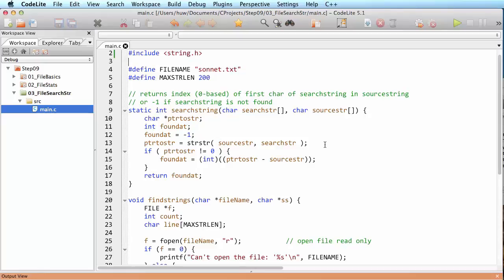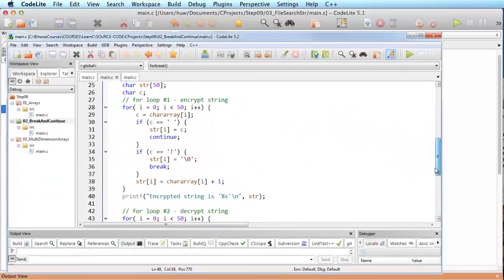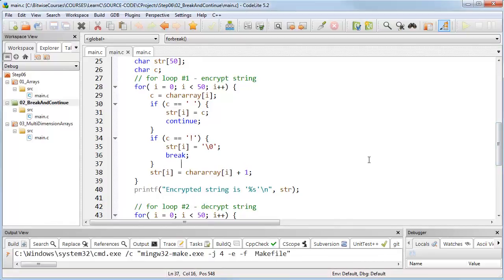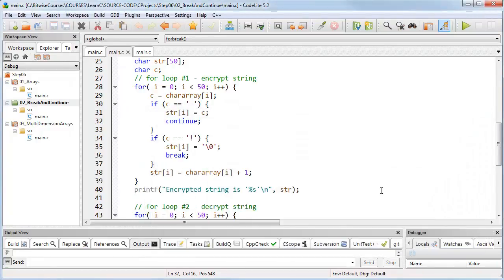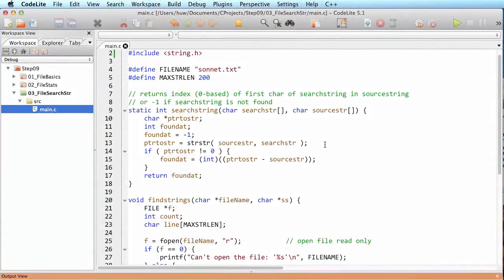For example, you could encrypt the text, and remember, that's something that I looked at back in step 6. So if you want to try that, you could write an encryption program which reads in one text file and writes out a different text file in encrypted form so that nobody can see what it contains. And of course, you could then write a different program to read the encrypted text back and turn it back into human readable unencrypted text.